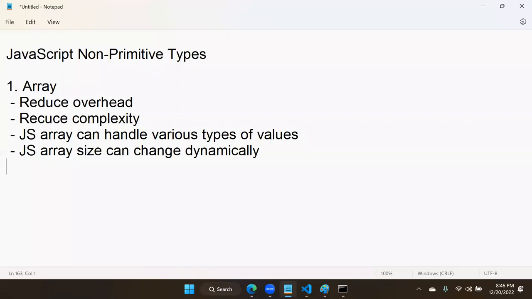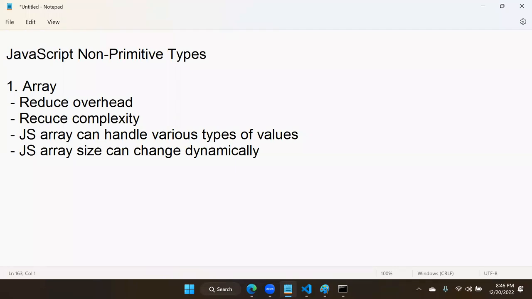In other languages, an array means similar type values and its size cannot be changed dynamically, but in JavaScript it's not like that.